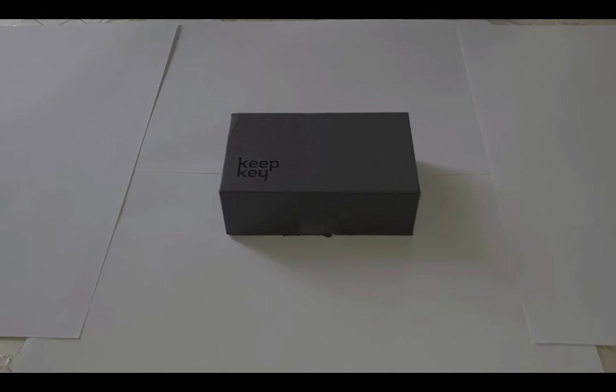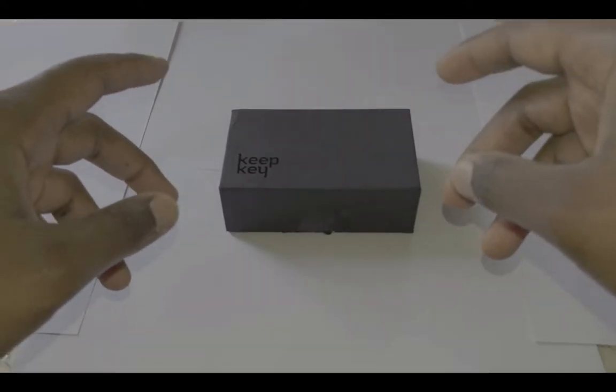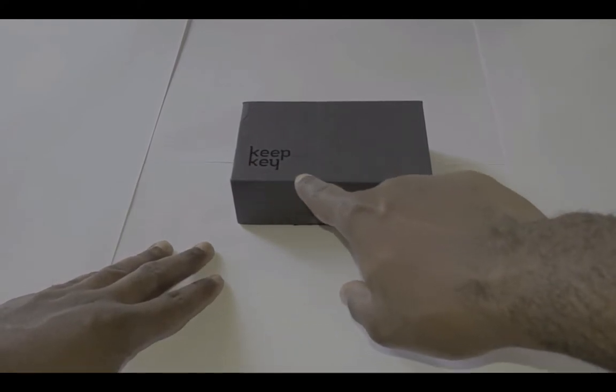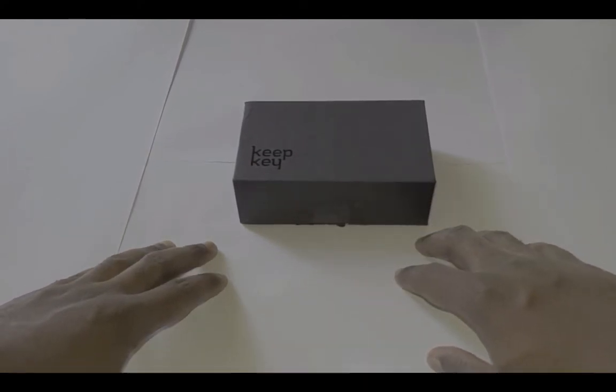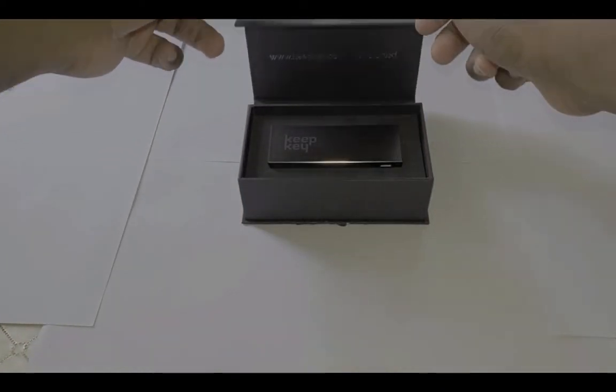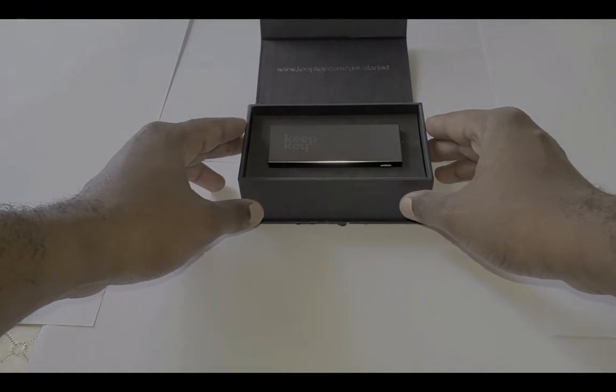Hi everyone, in today's video I just want to do a brief unboxing and setup of the KeepKey cryptocurrency hardware wallet. This is one of the top 3 cryptocurrency wallets next to Ledger and Trezor. When you open the box, the first thing you'll see is the device itself.